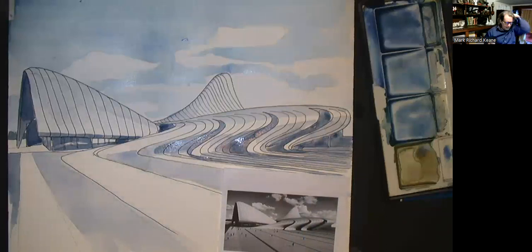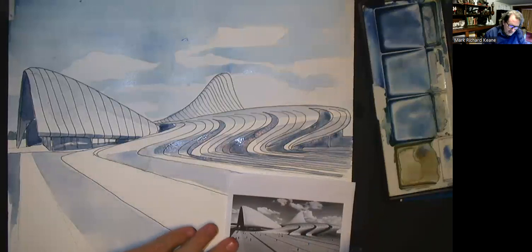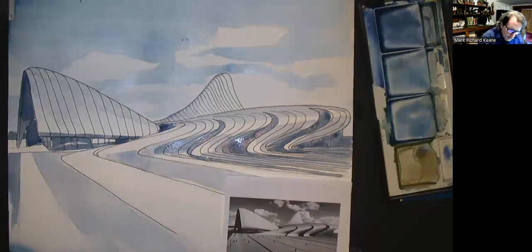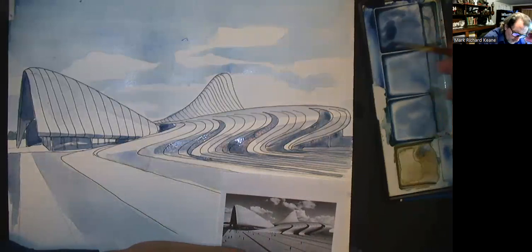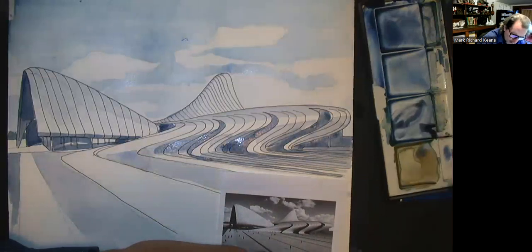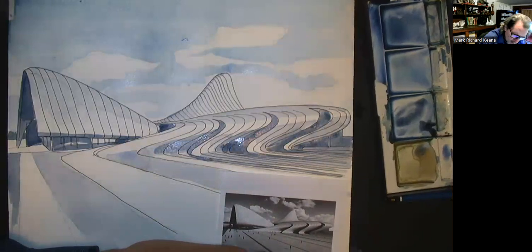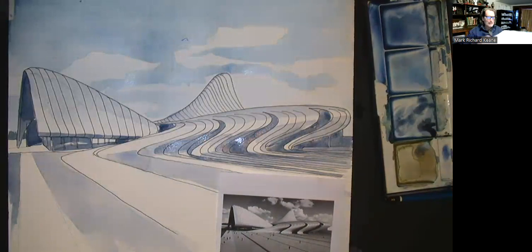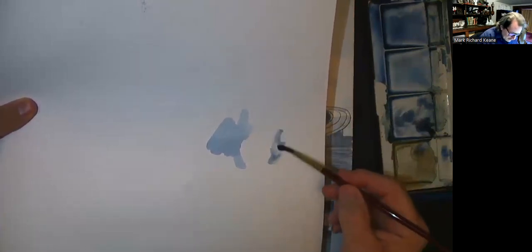And I think it's time to probably go back to the clouds now so we can emphasize some of their qualities here. So what we probably want to do is take a little pool of the blue, the existing clouds and shadow, and then add just a little bit of black to it. So it ends up being more of a milky gray, maybe a little bit of white as well, kind of soften that up. And the idea there is to test that next to the white of the page. So if we have sky here, and then if we add a blue black that's got, again, a little bit of white in it associated with it, seems like it might be a little too dark now, but the idea is to cut that with water.